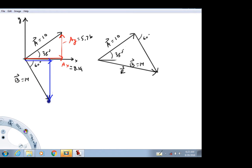All right, so here's vector B now, 14 units long. This blue component is in the y direction, so I'm going to call that BY. This component is in the x direction, so I'm going to call that BX. And now I'm going to start working on finding those. And again, the key to these problems is tunnel visioning on what we're working with. So right now the important triangle is this one in green. You need to be able to get everything else out of your mind except for that triangle in green.